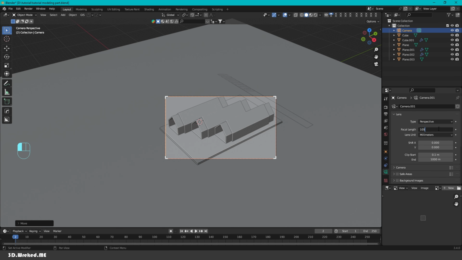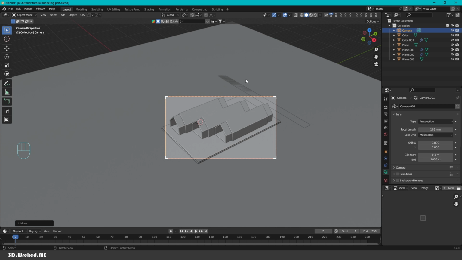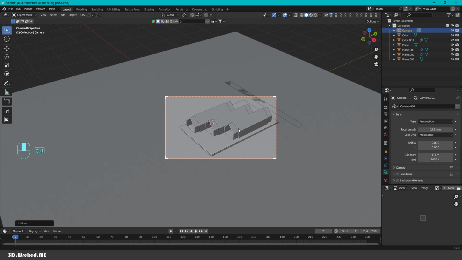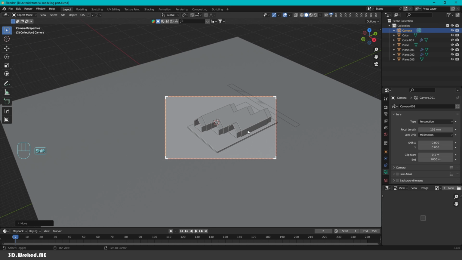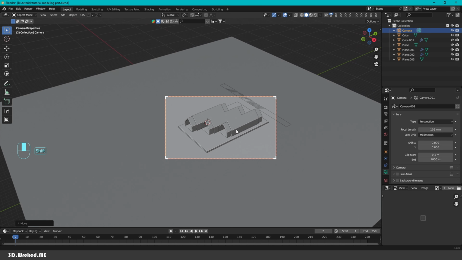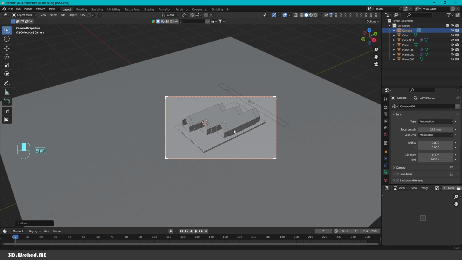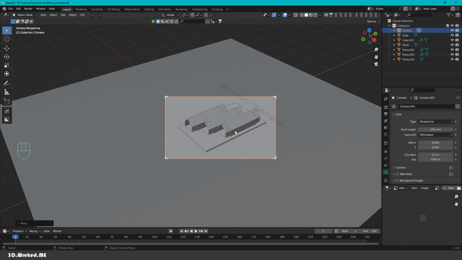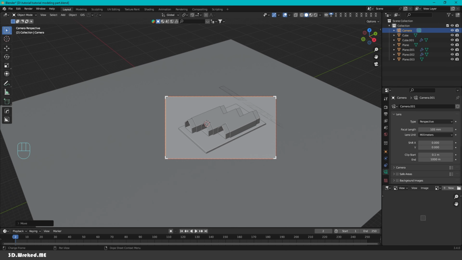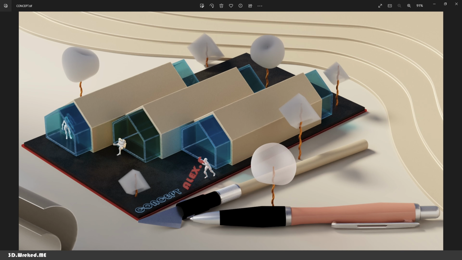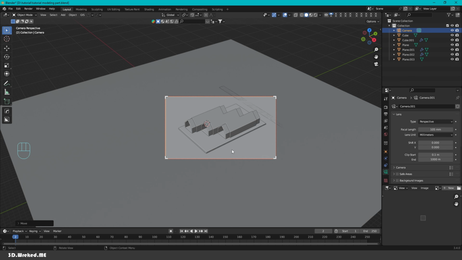Maybe it's 105, and then Page Down, lock camera to view, and then press Ctrl and middle mouse button and drag it back a bit, and then Shift and middle mouse button to relocate it. I guess something like that, more or less.